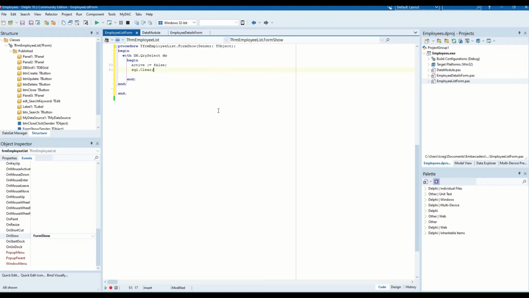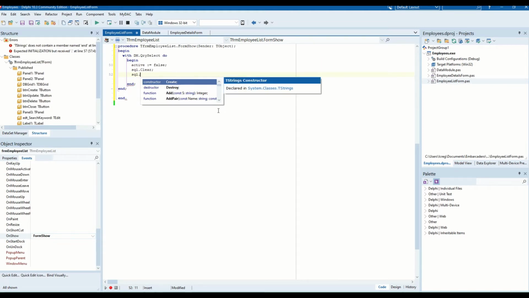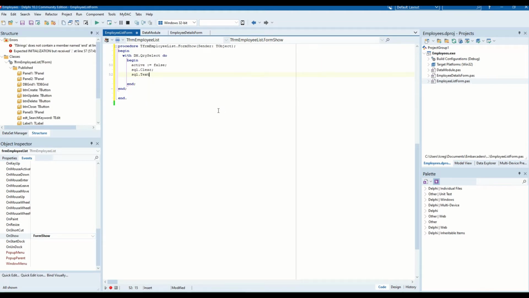Then I clear any existing SQL statements that were passed, and then I can assign a new SQL statement using SQL.text equals my corresponding SQL statement. You can also use SQL.add in this case, whatever you prefer. And then we activate it again and set it to true.